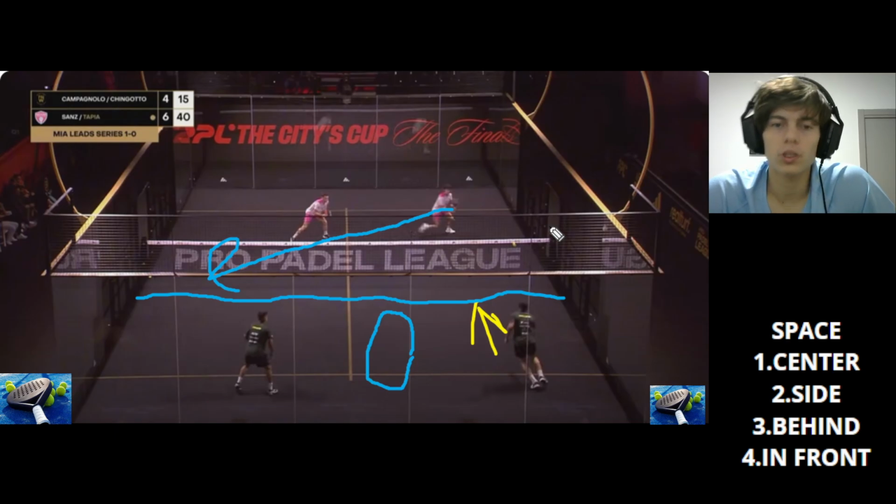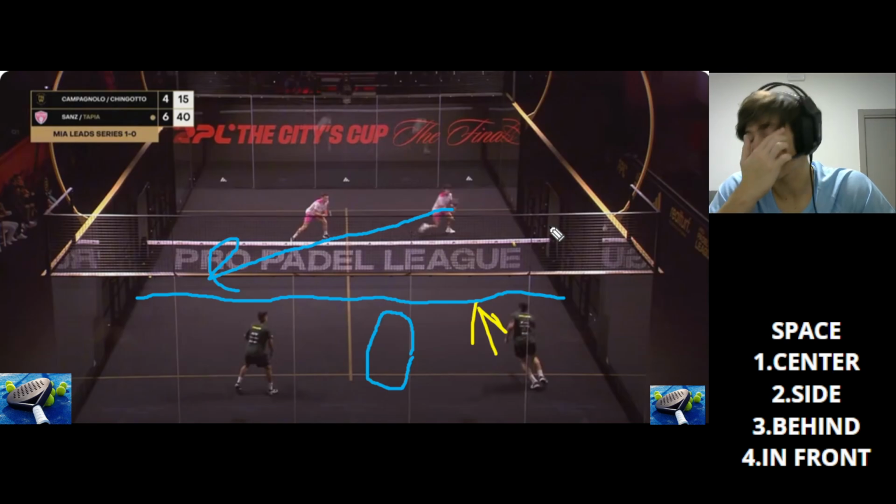So to play a precise drop shot, you have to choose the right time. Your opponent is back at the court. You have to choose the right ball. For example, if a ball comes with slice, usually you can't play a great drop shot. And if you just play a bad drop shot, you completely lose the initiative. Completely. So that's the reason why you see the drop shot less often.